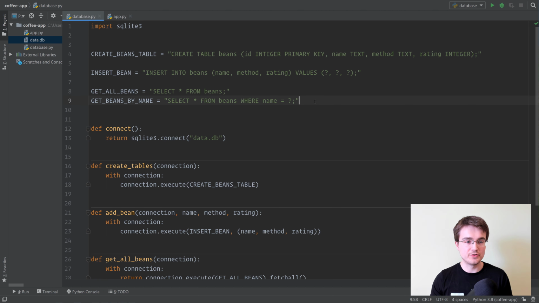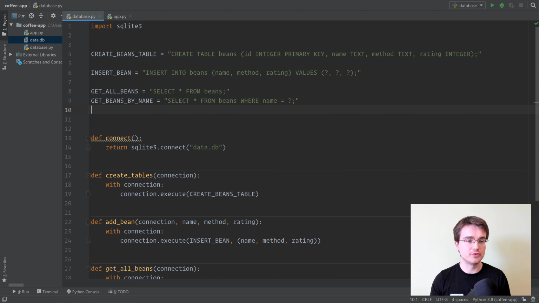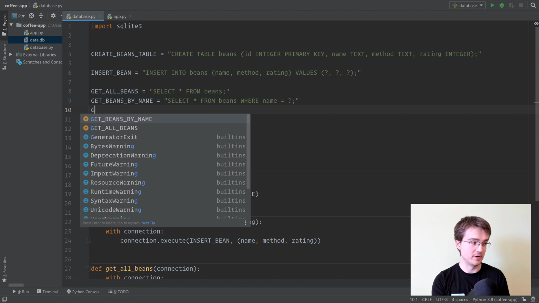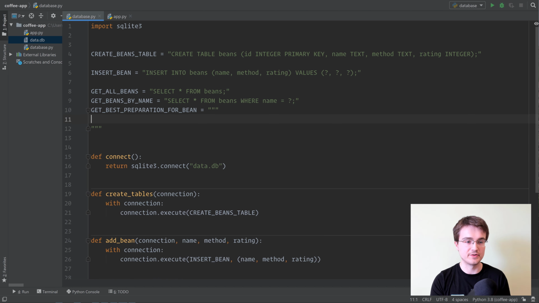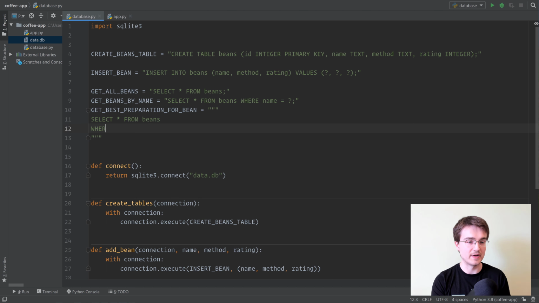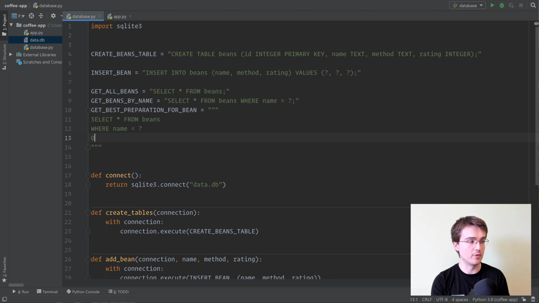Now the next query that we're going to write is going to be one to get the best preparation method for a specific bean. So we're going to do get best preparation for bean. And this is going to be a multi-line string because it's going to be pretty long. And we're going to do select star from beans. We're going to add a where clause. We're going to add an order by rating in descending order.